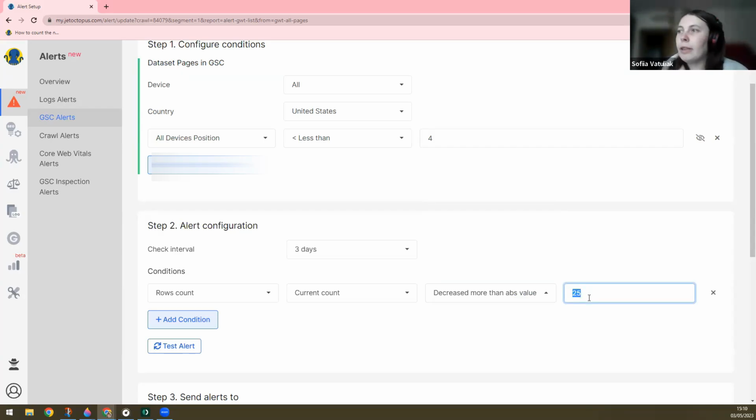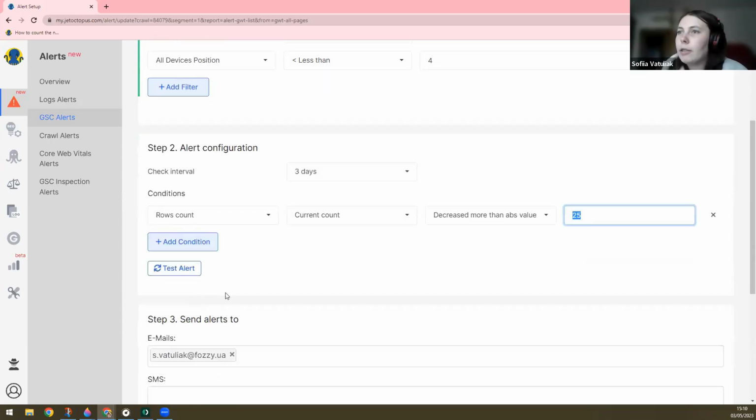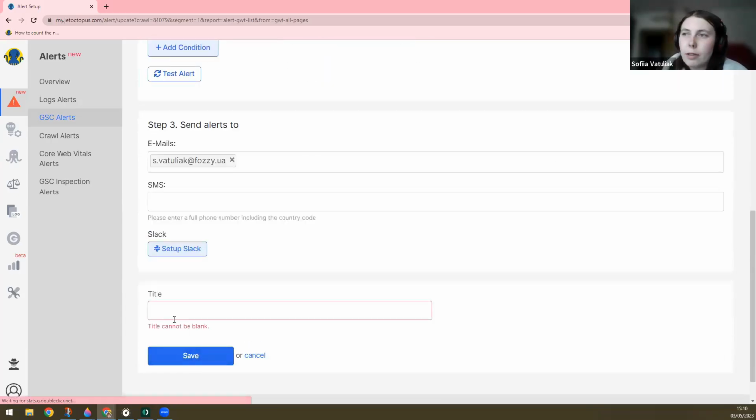So if more than 25 pages drop in position, this will be critical for us. Okay, and let's save this alert. I forgot about the title.